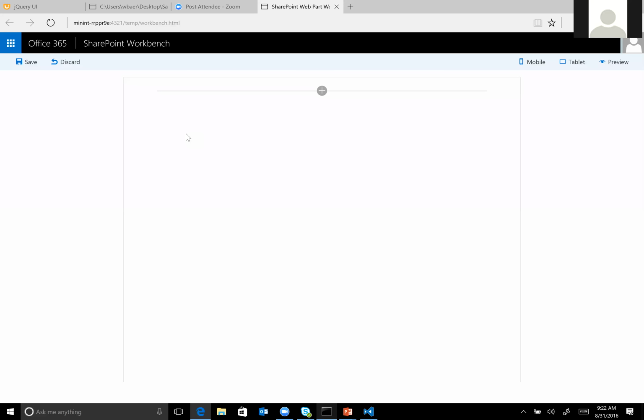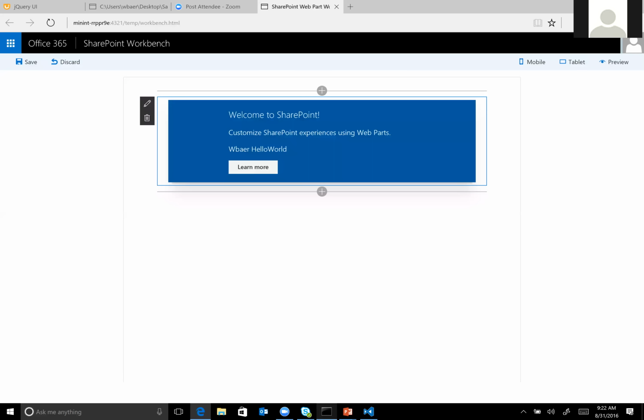Gotcha. Great. So here we are in the SharePoint workbench, and one of the things that I talked about, really the benefit of the SharePoint Framework, is not only the ability to build these great client-side parts, but the ability to do that in a localized way with a tool chain that today's developers may already be familiar with. So here we are in the workbench, and I've got my sample web part that we just looked at. Effectively what you end up with, if you just scaffold this out and do nothing more, is your sample web part. As you can see, I've got a sample web part on my screen.